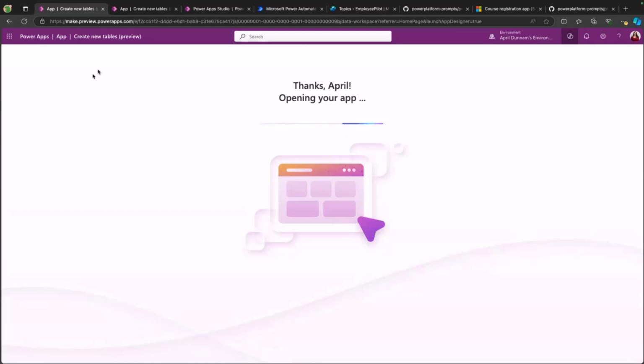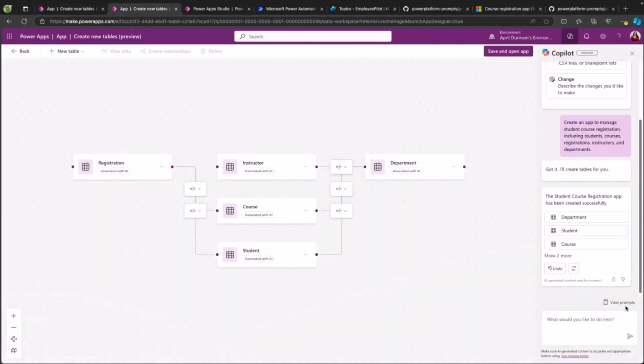And some of the things that I didn't really show there, and I think I have a new tab open, that we can also do in this new experience: if we go to View Prompts, if we have existing data that we're starting from, we can right here in this experience import data from Excel or a CSV or SharePoint list and import that into this Dataverse structure and have that be a part of this entity relationship diagram. And we can change, we can delete, we can have it suggest more things if we're not sure what else we need here. We can do all of this right from this Copilot experience.